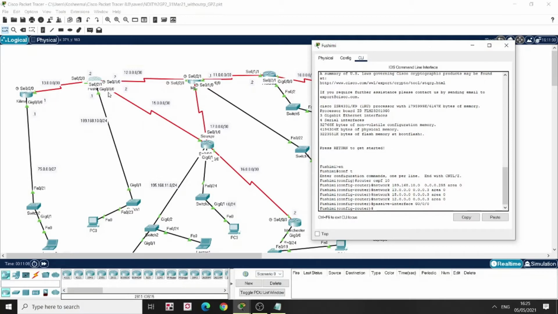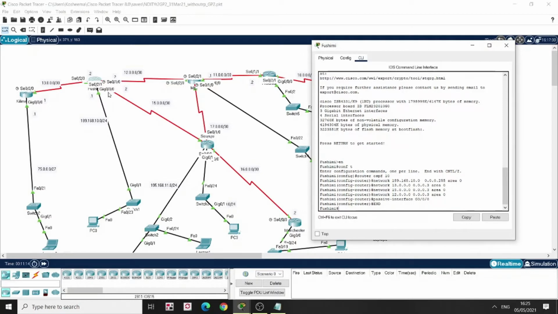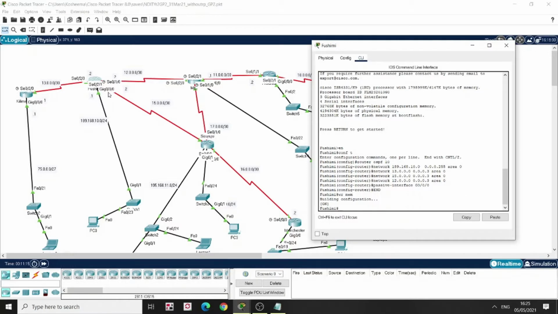If I want to put a router ID on it, I can put it here, but I'm not going to use it because I'm going to show you something with it. Good, so here it is. So we write memory to save the configuration. Good. So we've configured Fushimi.